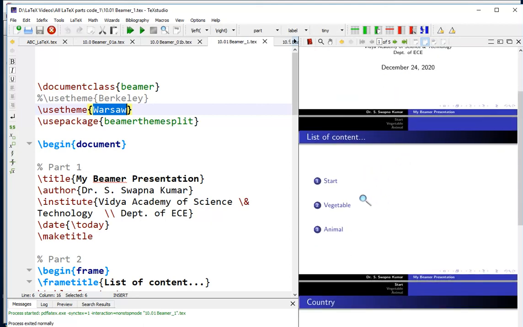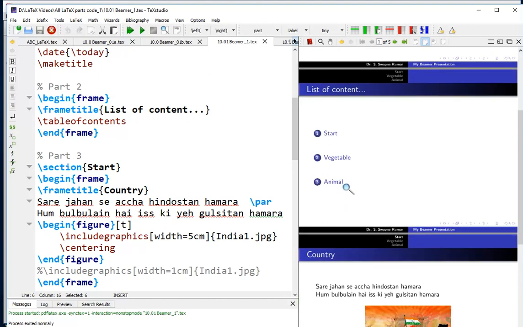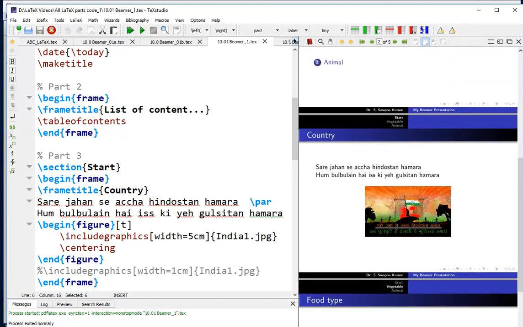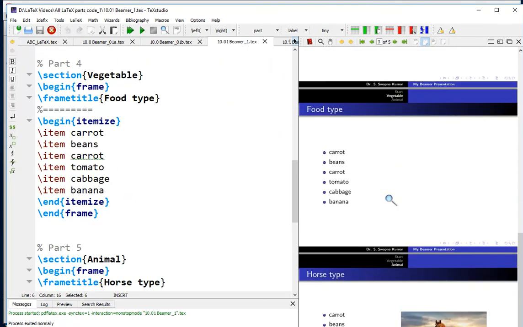So the list of content, as I have explained before, and you can create images. You just create images, and you can put here a text, Sare Jahan Se Acha. That type of text you can create. Then you can create again a bullet point.